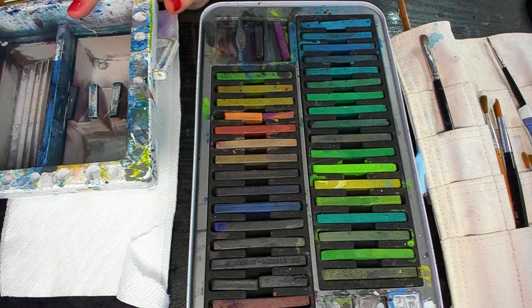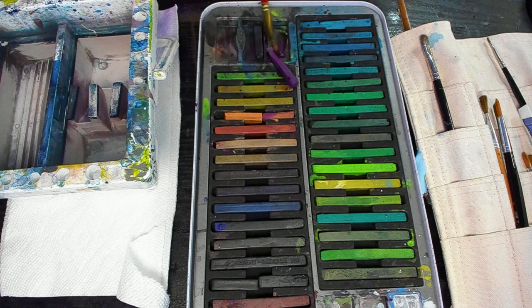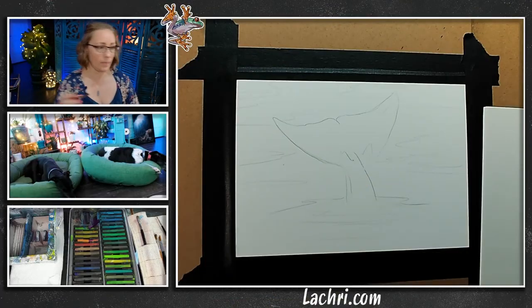Now what a lot of people talk about is permanence. These are permanent — that is not the same thing. What they mean by permanence: I've got a pretty purple here. You can see I'm dipping the paintbrush in water and I'm just going to mix that in with what is there. I'm mixing that with water again, using this like I would a pan of watercolor. I'm not taking the block and going directly onto the paper. So when I come back over here to the palette, I make my mark.